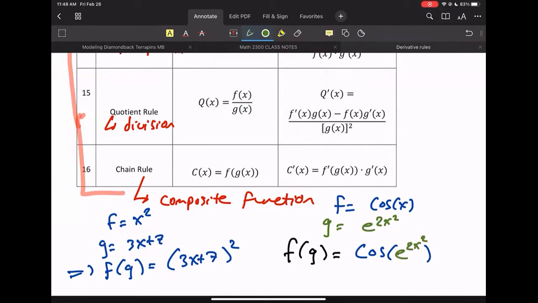And so these are the types of functions. If you look at that page, I'll flip back to it in a second, they're these kind of things. Hey, we have an x squared, but there's something inside of it. Or hey, we have a cosine, but there's something else in there. And this rule tells us how to handle those things. These are particularly tricky because you have two different things and they're not just next to each other or on top of each other, they're inside of each other.